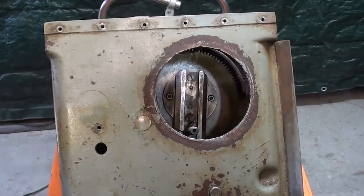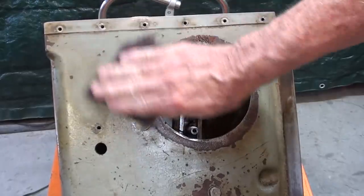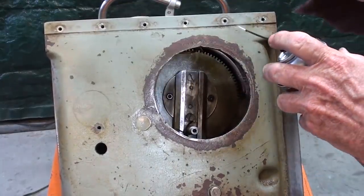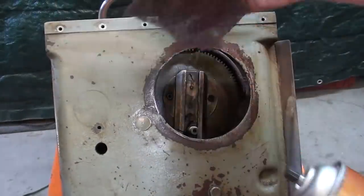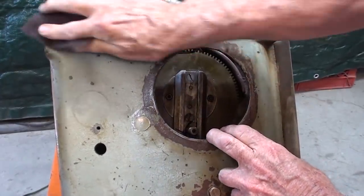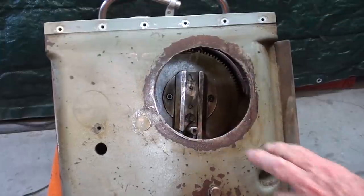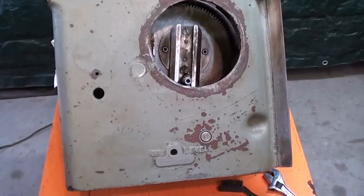Well, this is the last surface or side for the main column, so we'll get that all cleaned up, masked, and ready to paint. This brake cleaner along with a Scotch-Brite works great. Well, that cleaned up real nice, and now it is ready to mask and then paint.